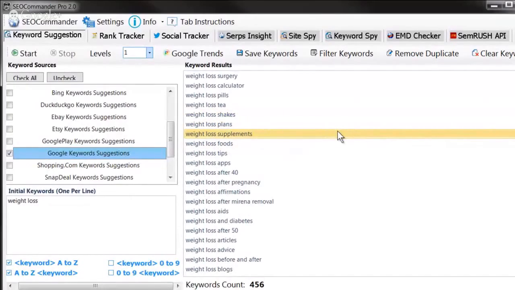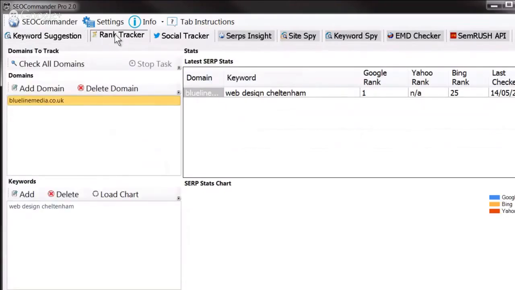So the other few things that come with this tool is we've included two what would normally be expensive tools, Rank Tracker and Social Tracker. Rank Tracker essentially allows you to add unlimited domains and unlimited keywords and track the ranking for those. And once you start filling this up, over time, you'll get charts down here in this blank area. We've just installed this, so obviously we haven't got that.